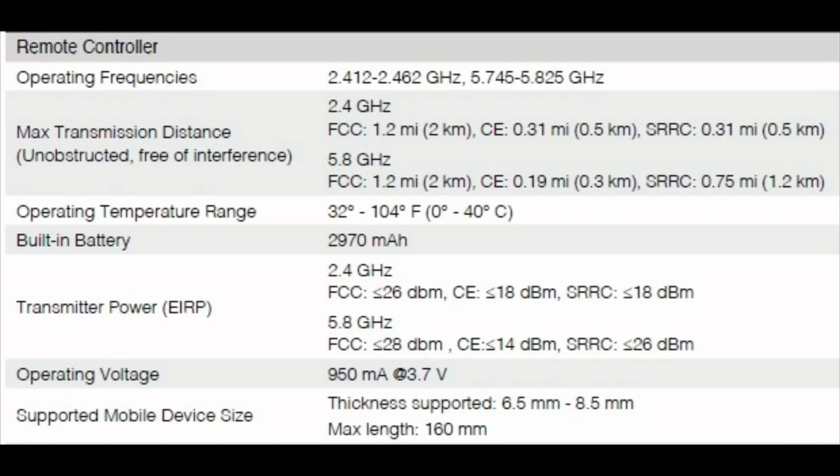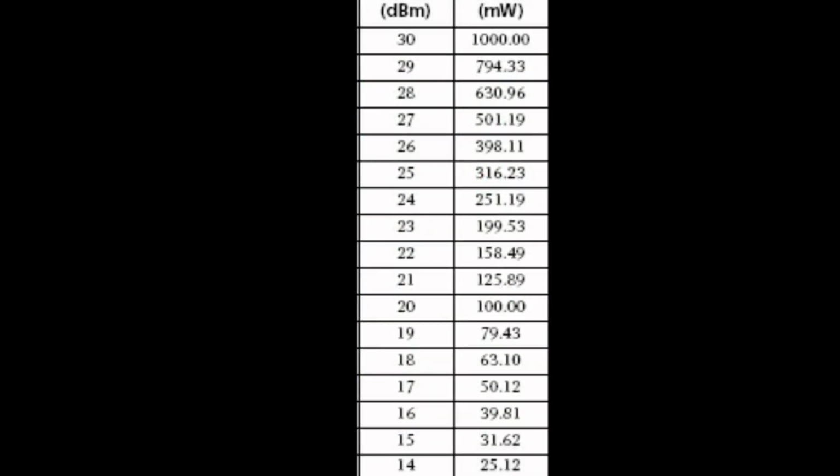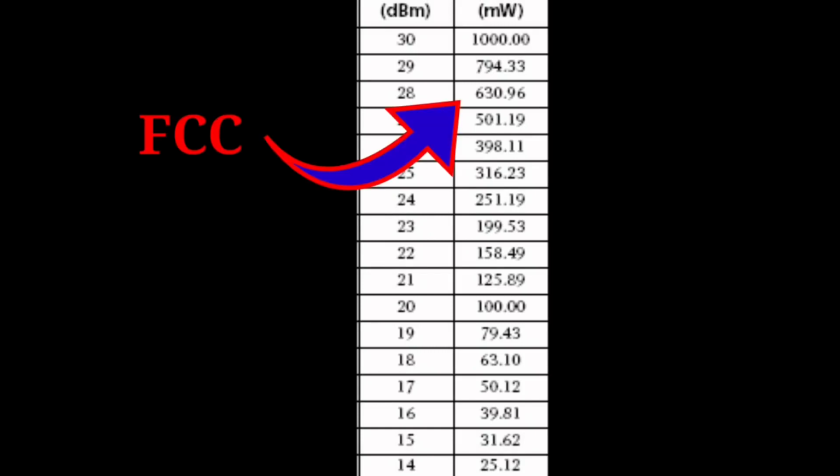Another thing that's pretty interesting to see is that the transmission strength is also significantly higher. When we are looking at a chart, you can see up here where it says FCC mode. At 28 dBm, the transmitter emits its signal with 630 plus milliwatts.